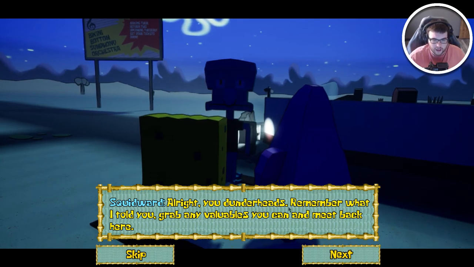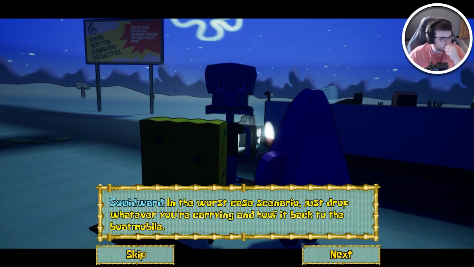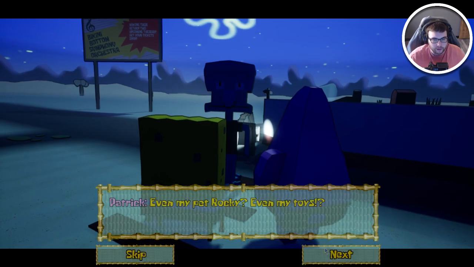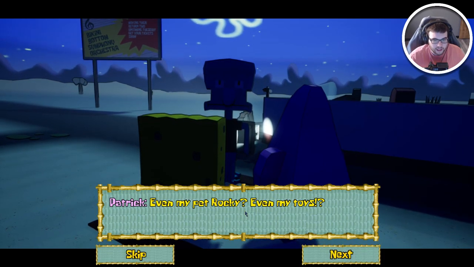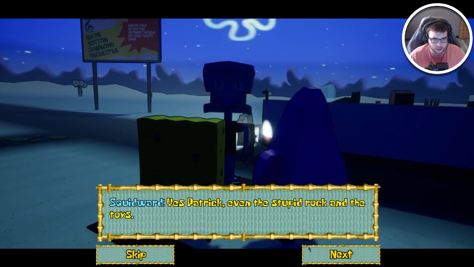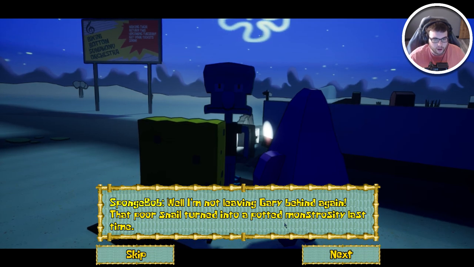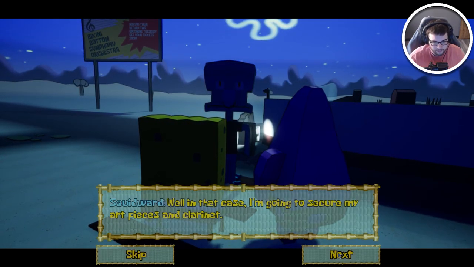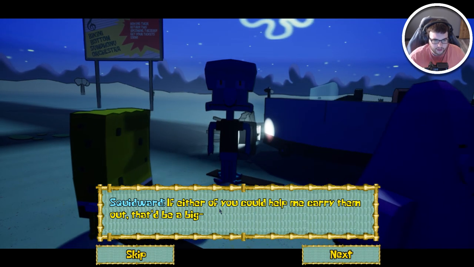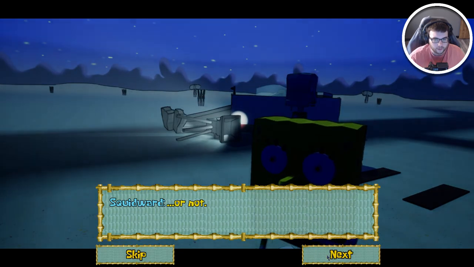Alright, you dunderheads, remember what I told you. Grab any valuables you can and meet me back here. Okay. In a worst case scenario, just drop whatever you're carrying and hoof it back to the boatmobile. Even my pet Rocky? Even my toys? Yes, Patrick, even the stupid rock and the toys. I'm not leaving Gary behind again. That poor snail turned into a potted monstrosity last time. Well, in that case, I'm going to secure my art pieces in clarinet. If either of you could help me carry them out, that'd be big. Or not.